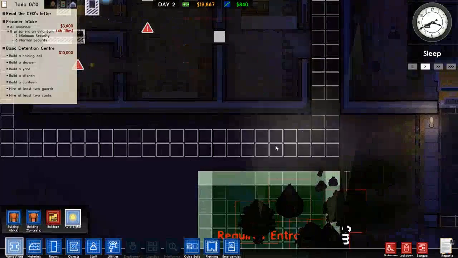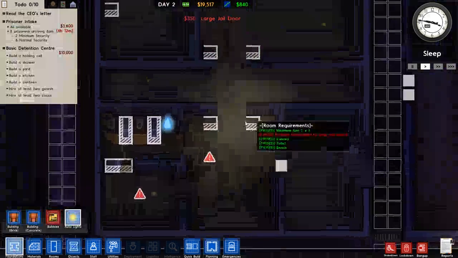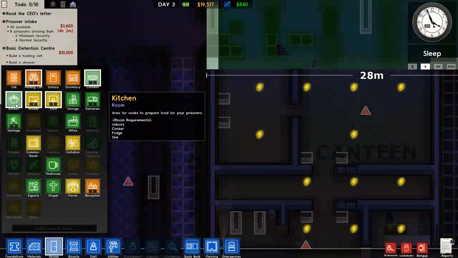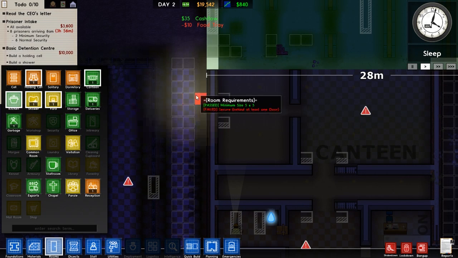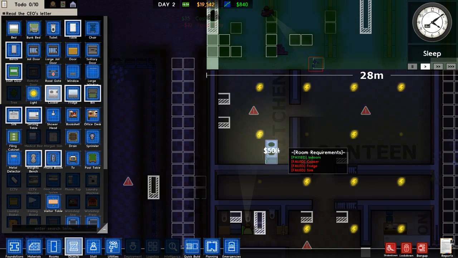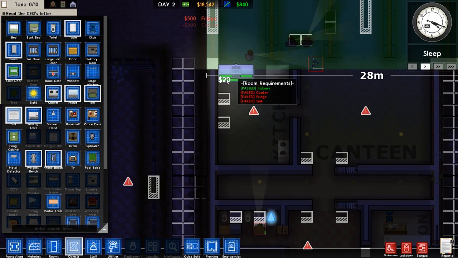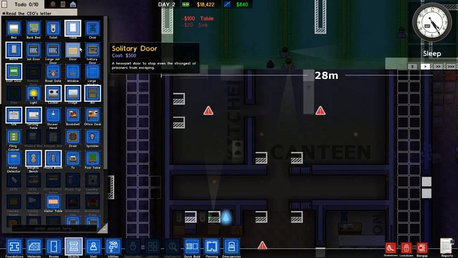Okay, that's done. Let's go ahead and put a gate there. Large jail door. And then rooms, got a canteen, like so, kitchen, and kitchen needs a cooker, and then a fridge. Table. It's benches.